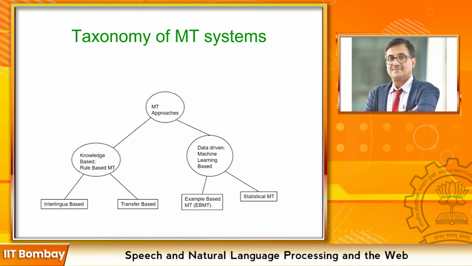So history should never be ignored. As somebody has said, if you ignore history, then you repeat the mistakes which were committed before. Okay, we need to have a holistic look, understanding how a field has evolved and slowly transformed itself into a very advanced state of situation. So knowledge driven and data driven. Now people do machine learning based or data driven machine translation, but a huge amount of theory has been learned through knowledge based approach.